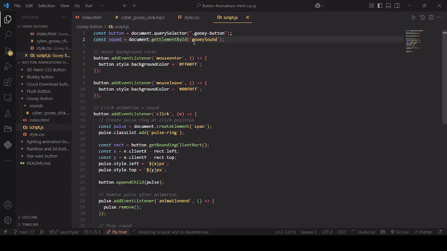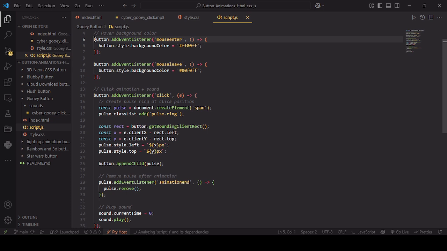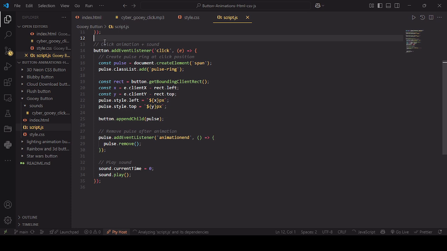Then we have added an animation for the mouse enter part by event listener, button style background color as pink, then for mouse leave we have taken the darker version. Okay, then we have given the click animation and sound part of it. Then for this we have taken the button dot event listener for the click event.